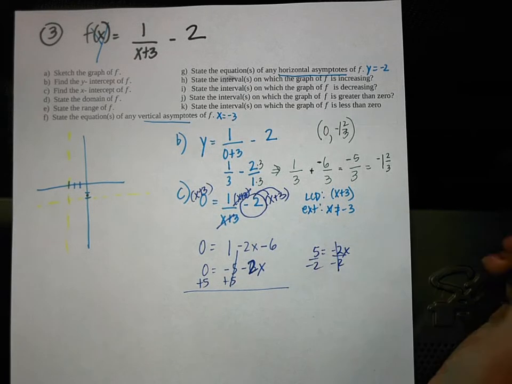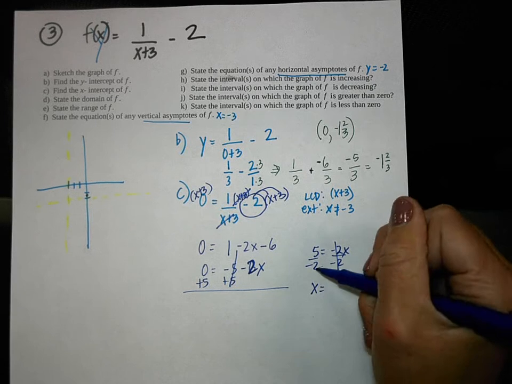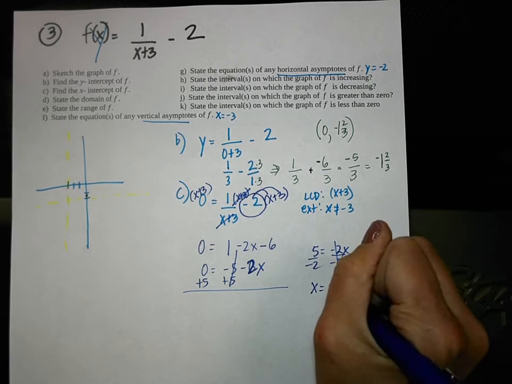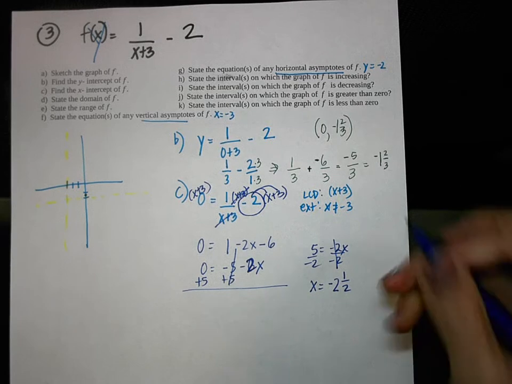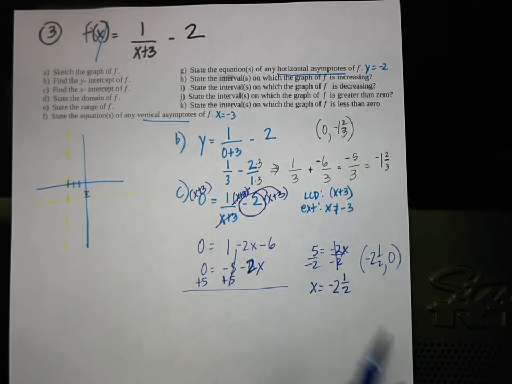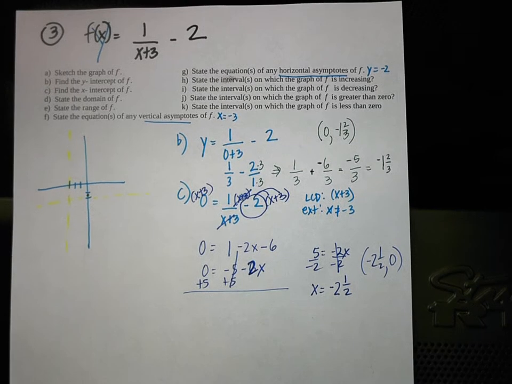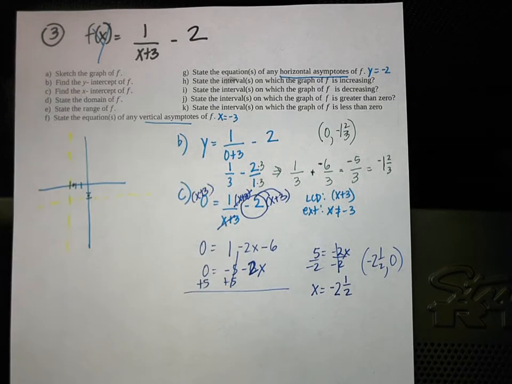And so again, I change that to a mixed number. And I get x equals, 2 goes into 5 how many times? 2 times with 1 left over. So that's negative 2.5. Or as an ordered pair, that'd be negative 2.5 comma 0. So this is saying x equals this value. So on the x-axis, we go to negative 2.5 and make our point.